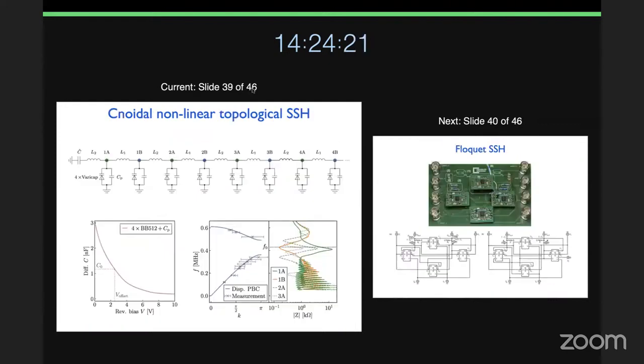So the next thing we did was a sinusoidal nonlinear topological SSH. The reason why I'm bringing this up is really because it's a fantastic realization of the Korteweg-de Vries equation. And you would not believe how simple it was with circuits. There are big electrical engineering books of all the circuit components that exist, and so you just have to look at what you take. And what proved very successful were varicap diodes. So we just used varicap diodes and built it, followed up on a theoretical proposal by Motohiko Ezawa, and immediately measured it.